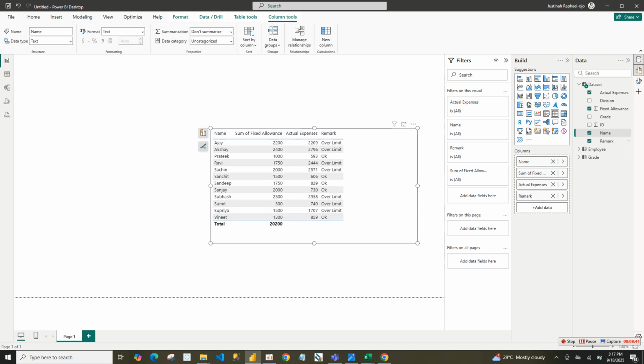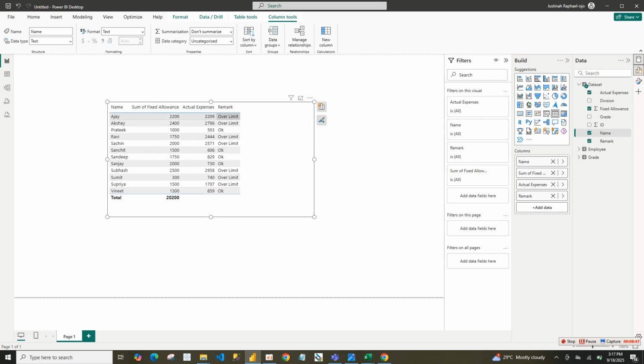So now we have it here. You can see the agents that spend more than their fixed allowance, and the ones that spend within the allowance given to them. So now we can see that we have cleaned our data. We've covered conditional column, we covered pivots, we covered how to do some different cleaning in this particular case study. And now it's your turn to take this data set, do the same thing, clean your data, and turn it into clarity that will make people see what you have done.